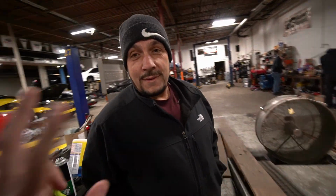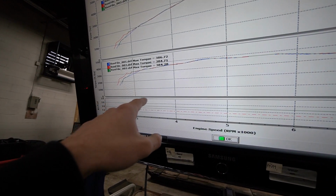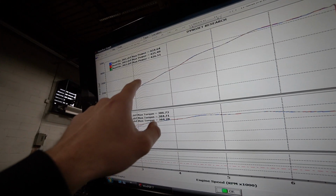Hey, and the Vette was rated for 495. This is rated for 465, I think. So yeah, close. You guys saw the numbers. The best it did was 426 horsepower, and 386 torque. But those were on two different runs. But that was the best torque, 386, and 426 horsepower.